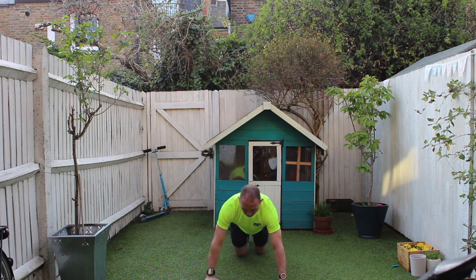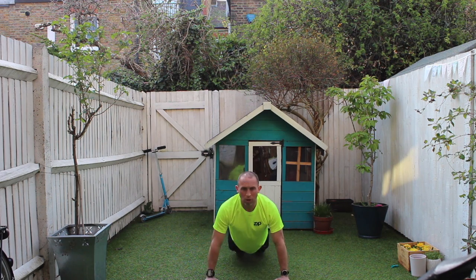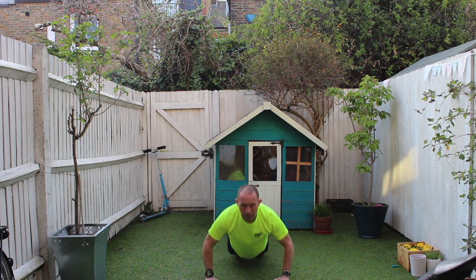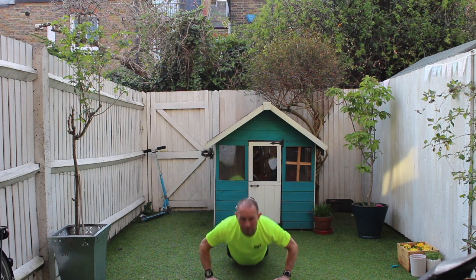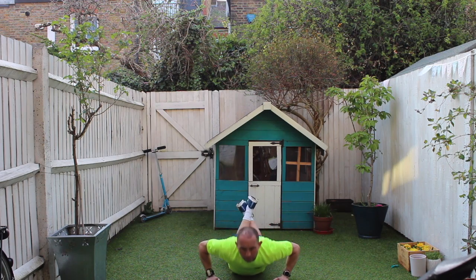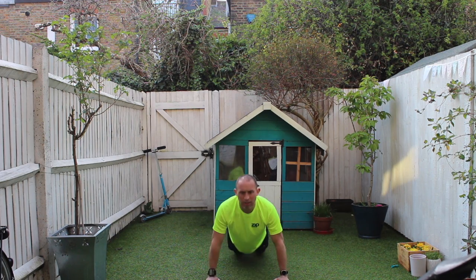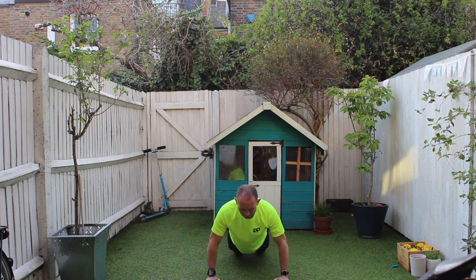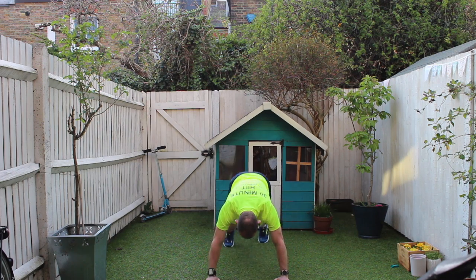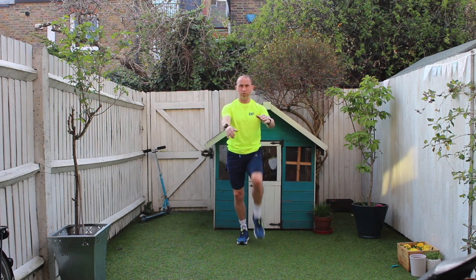Okay, you can drop to your knees if you want to. Ten push-ups, crossing over your ankles, leading with the chest — one, two, three, keep the head still, four, five, six, seven, eight, nine, ten. Back up into push-up position, crawl back in, and we're done. Okay, grabbing hold of your knee next.